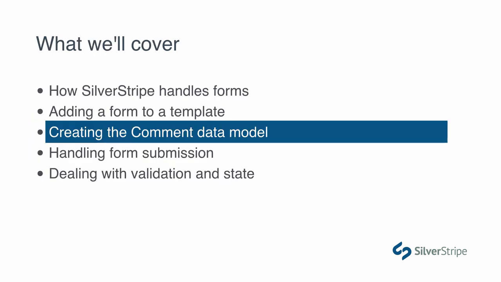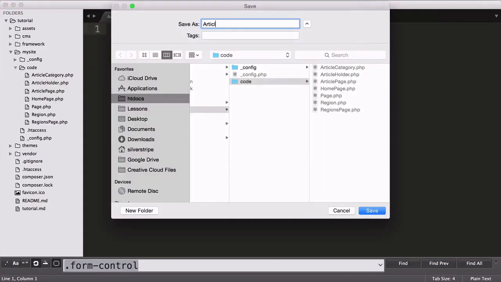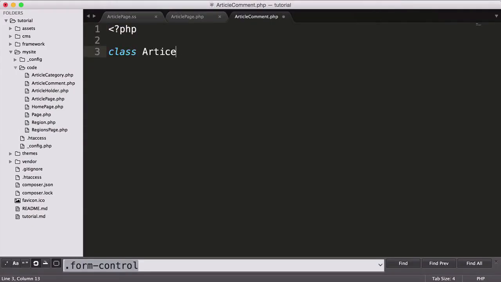So now we have our form. We need a comment to create with the form. So when a user submits a comment, we want it to save to the database and add it to the page. So before we go any further with forms, we're going to need to do some data modeling to store all that content. This should go pretty quickly because we've already covered this pretty extensively in the last couple lessons.